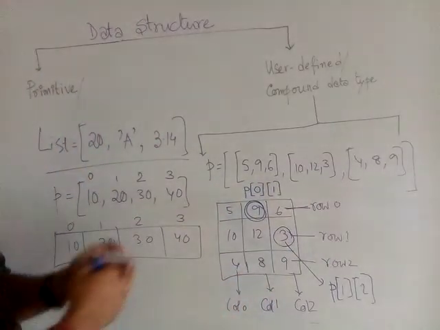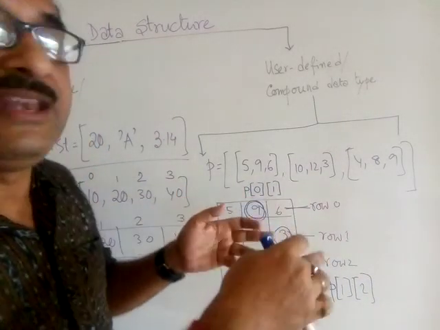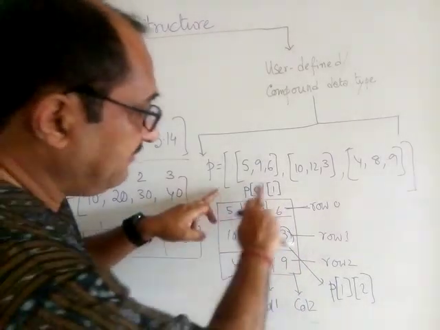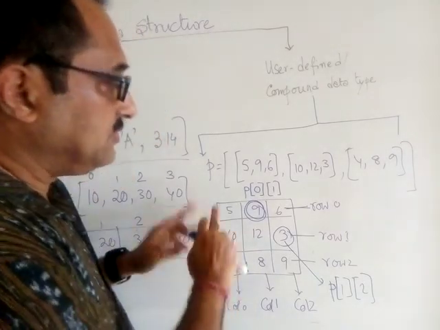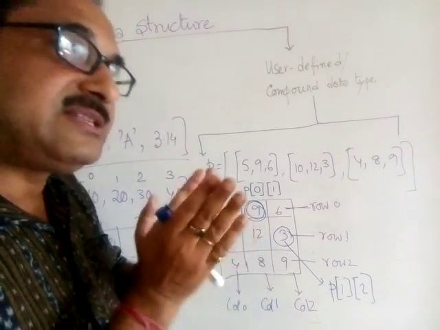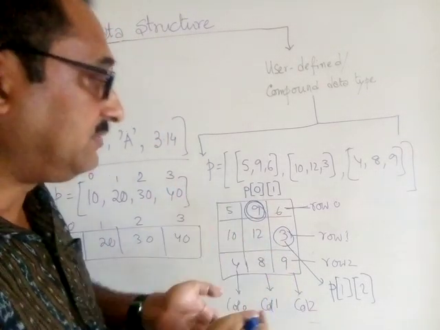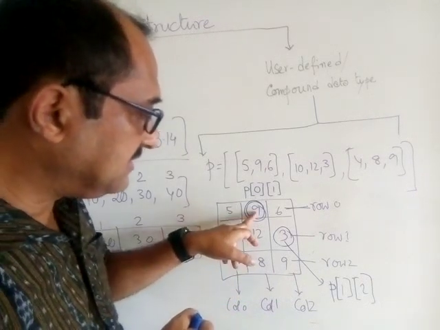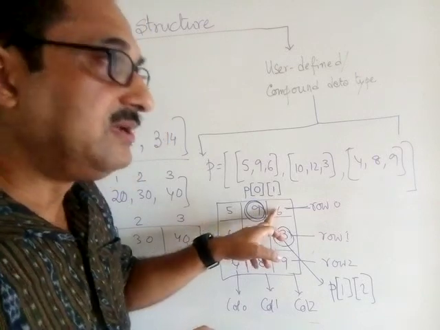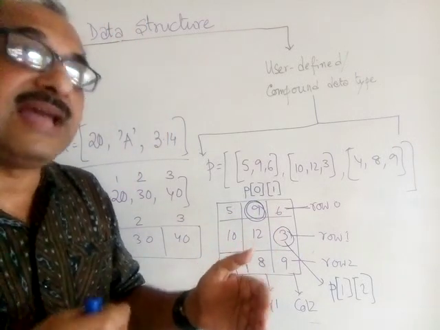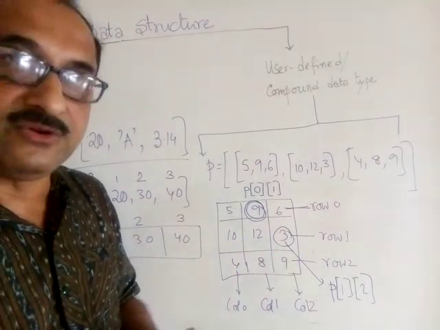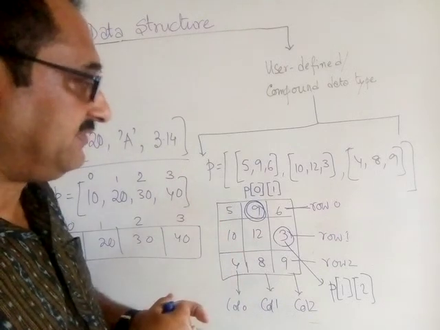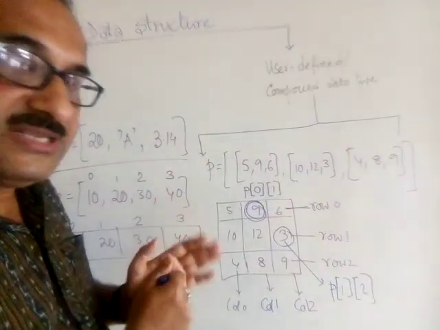One very simple way of doing it is by eval, but if you want to do it in a guided manner, for example with this diagram, where you want to guide the user at every step on how it is to be input, like which element is to come in the 0, 0 cell. This is 0, 0, this is 0, 1, this is 0, 2. Then you can write the input part of the code in a more structured manner, which I will show you in my next video. So up to this much is clear to you.